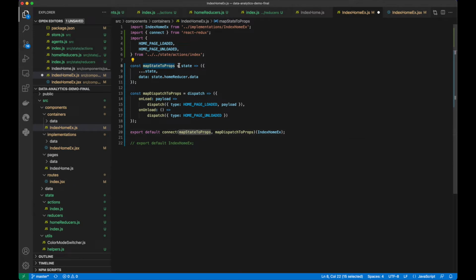We have defined state to props and there is an API, so it's going to home page loaded payload, and that's connected in index home. So we have defined this part. Now at least we have connected our containers code for this index home page.